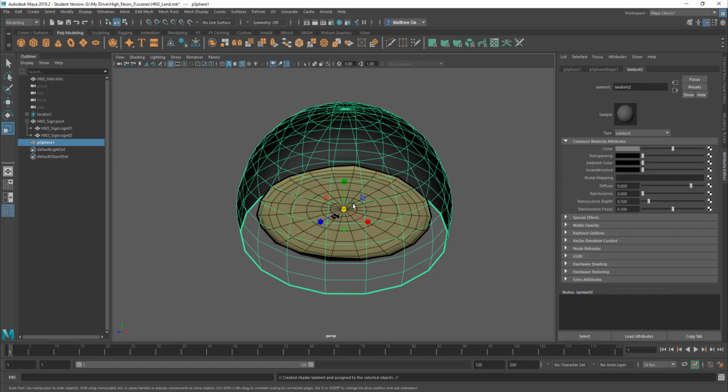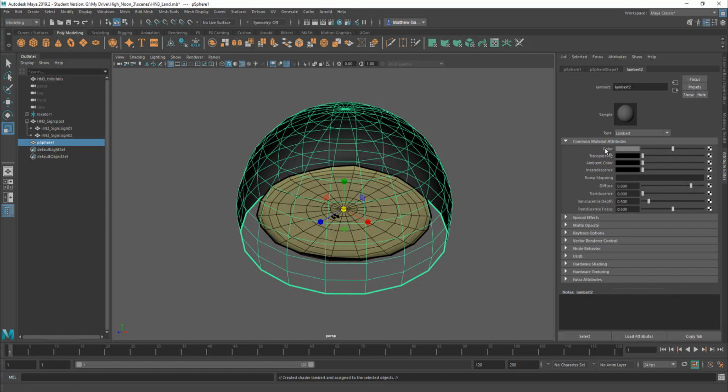So again, now that we've deleted that history and we've assigned a new material, we've only got 3 tabs appearing. And if we do any more manipulation to this object, add faces or delete stuff, it will build up those tabs, and you can delete them with this little blue icon here. Okay, there are times when we want to keep history, but that is really only when we start doing rigging and stuff like that, and we'll talk about that later on.